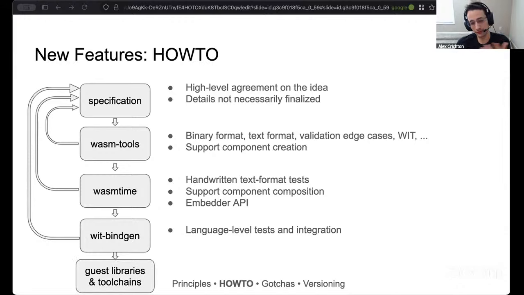And then the final step, which sometimes is a little broken out of this feedback loop, is guest libraries and guest toolchains. So for example, Joel's work recently to get WASIp2 support in Mio, that involved getting a lot of support in wasi-libc, then getting that into Mio, kind of working with the constraints there. But there is a lot of work to be done in terms of getting this into not just Wasmtime or component model specific things, but also integrated nicely into particular languages.